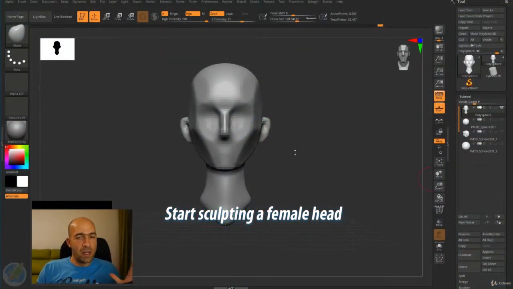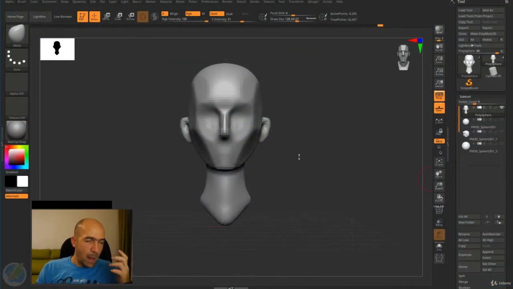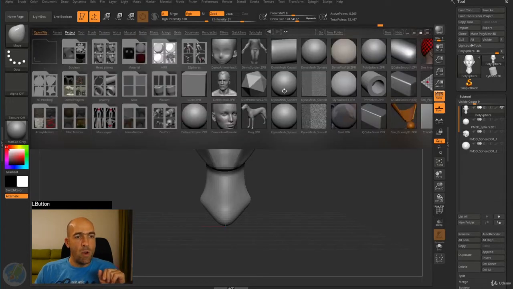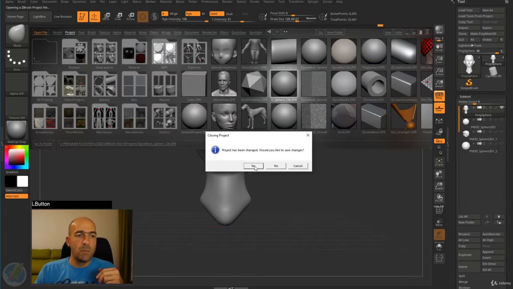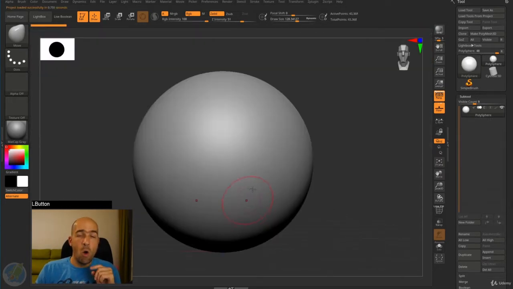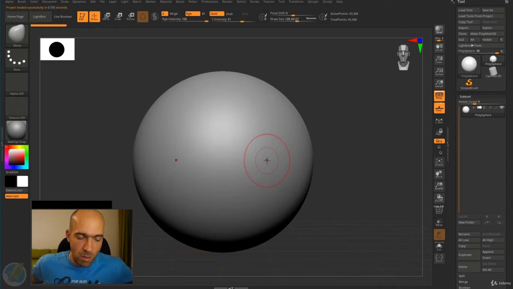So whatever you have done now in ZBrush, if you want to save it, of course, go to Save As, save it as a ZTL file, which is ZBrush tool, and you will have it. But if you don't want to save it, it's your choice. You go to Lightbox now, and we open again the Dynamesh sphere. And ZBrush will ask us, do you want to save the project because it's not saved? We say no, thank you. Or we say yes, and we save it. It's up to you. But we have this.